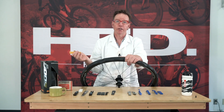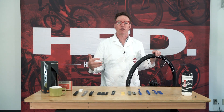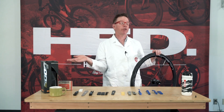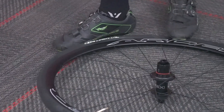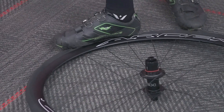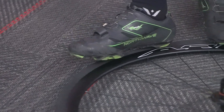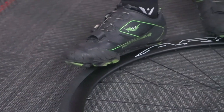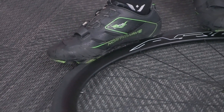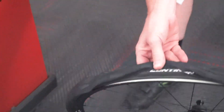If you can't break the bead that way, there's another alternative that people don't think about, but it's going to work. You've got to break that bead and get your tire off. What you do is put the wheel on the ground — the wheel's already out of your bike. Put it on the ground, you step on it. It's really that easy, but if you just step on it and mash the tire down, you're not anywhere. Get the wheel down, hold it with one foot, slide across the tire — just the edge of your cleat or what have you — and stretch that tire that way. Twist your ankle around a little bit.